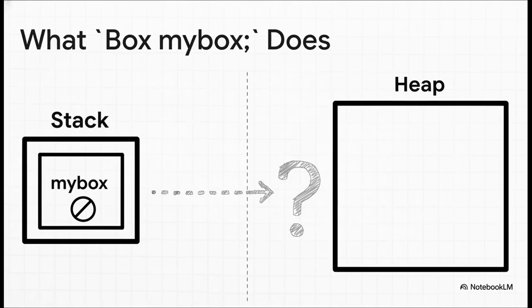That's it. So what does this little line of code actually get us? Well, it carves out a little space for a variable called myBox, and it makes a rule. This variable can only hold a reference, basically a memory address, for a Box object. But right now, it's not pointing to anything. It's just an empty placeholder. Its value is null. Nothing.